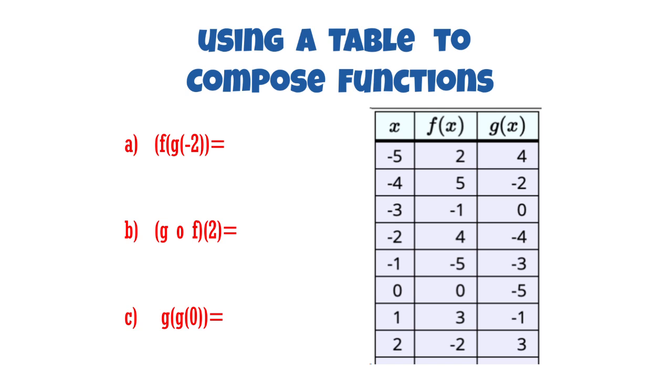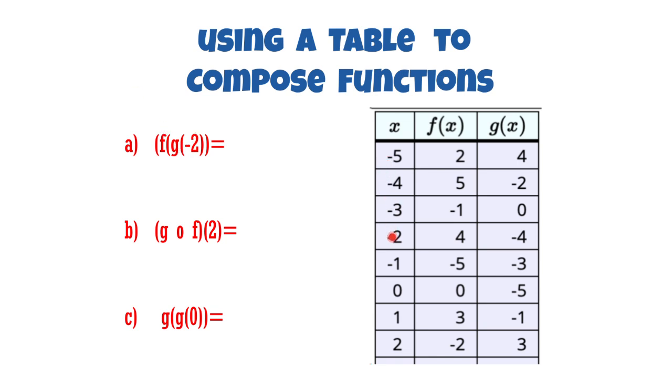All right, so each one of these, whether we're doing operations or doing composite, we'll start algebraic with the stuff you know, then we'll look at a table, then we're going to look at a graph. Now, this one is f, and notice the shortcut on how they did it. Here's your x's, here's your x matched with the f function, or your x matched with the g function. I'm going to do g of negative 2 first, and then whatever I get, I'm going to plug that into the f function. G of negative 2.